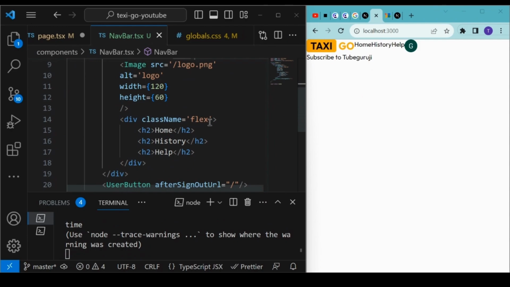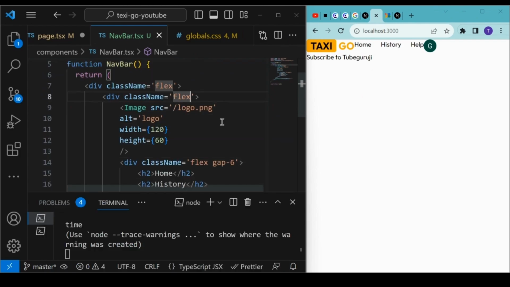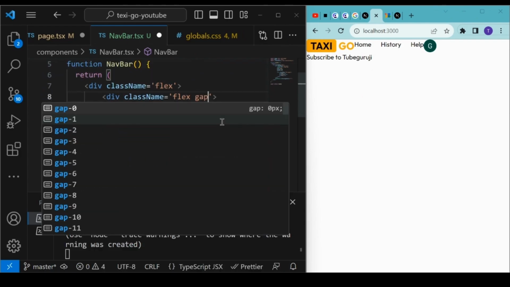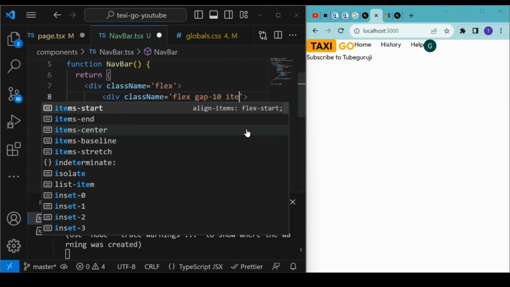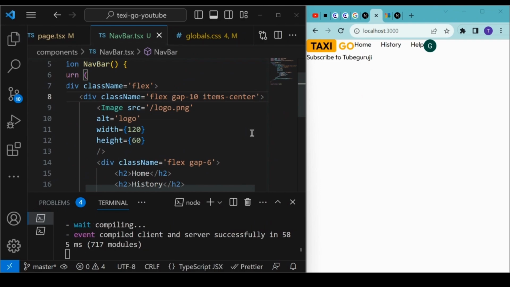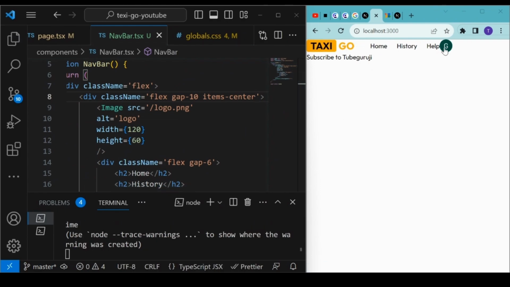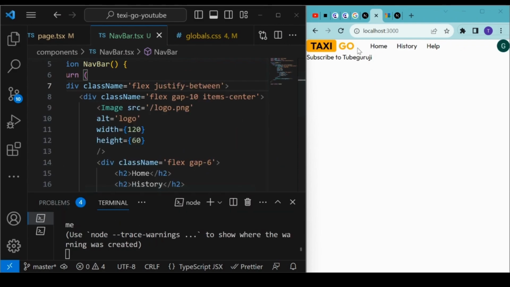Okay, and for this flex I will give a gap of maybe 6. Okay, and save it. Also for this flex I will give a gap of 10 and make sure to make the items be in the center and save everything and see it looks beautiful. Okay, and for this parent div we just make justify between and save it and see it works perfectly fine.